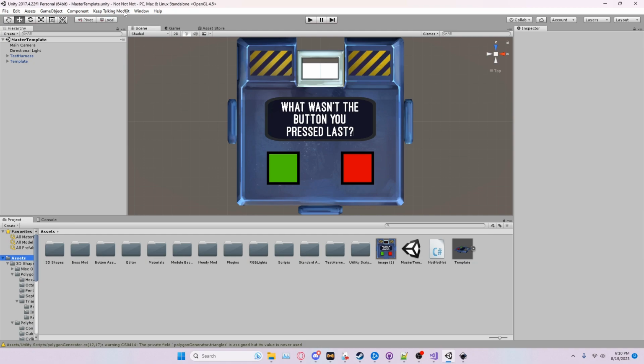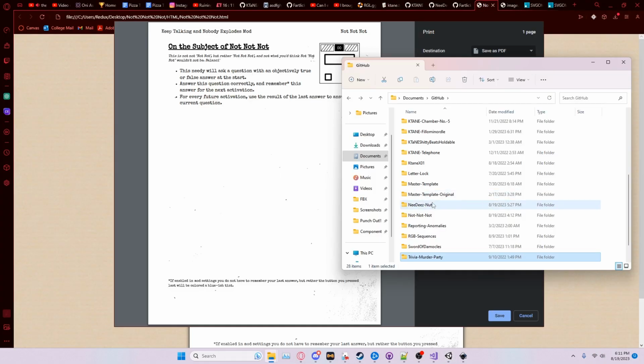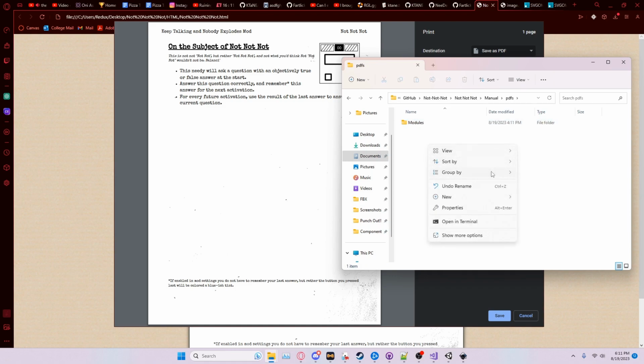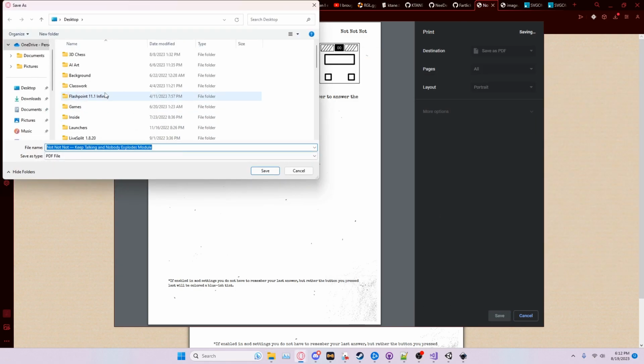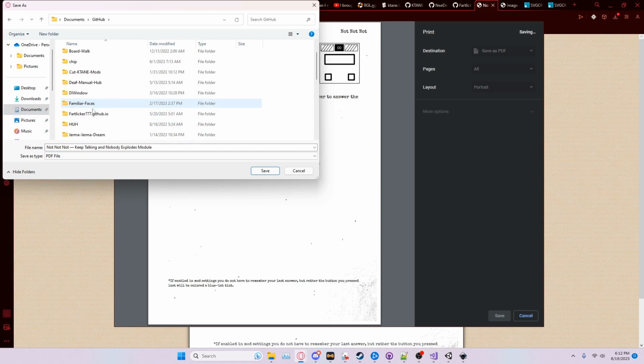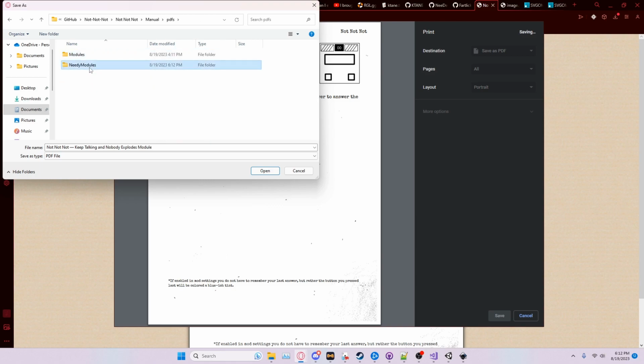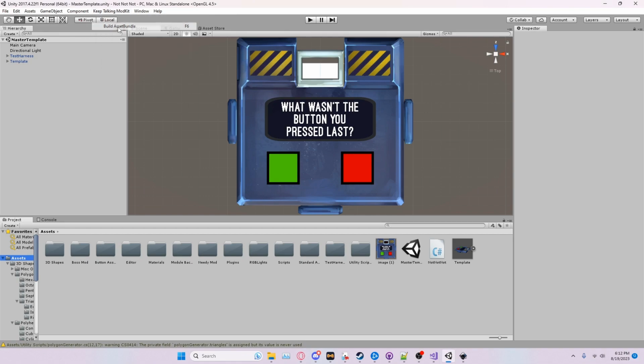Make sure we rebuild it before publishing it to the Steam Workshop. Oh, actually, we should bundle the manual. So put it in the folder named Needy Modules. If you don't have it, because my template doesn't include it automatically, just create Needy Modules. In fact, I should probably just have it be there automatically. And get rid of this. Cool. Now we have to rebuild it again.